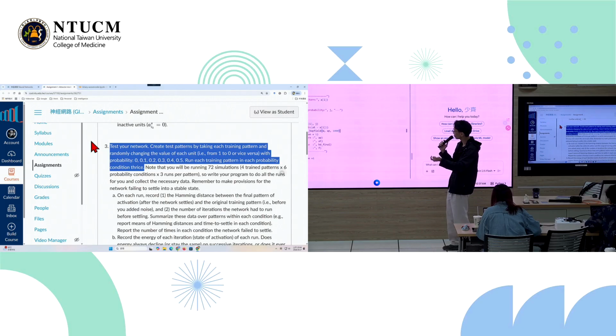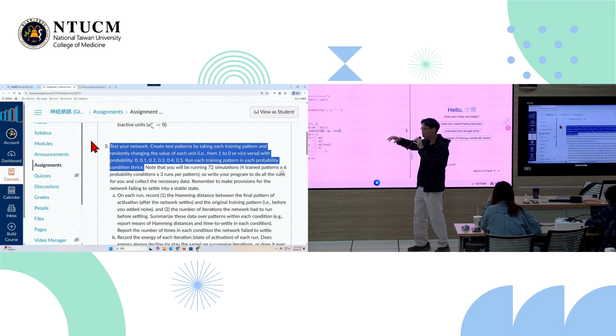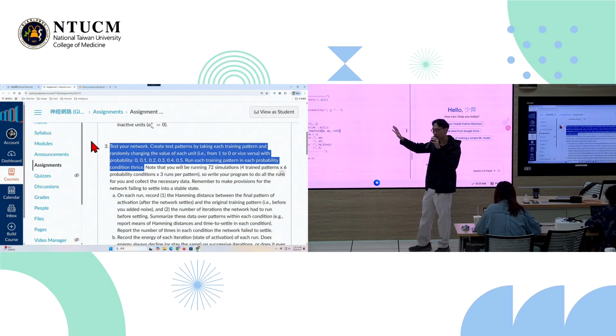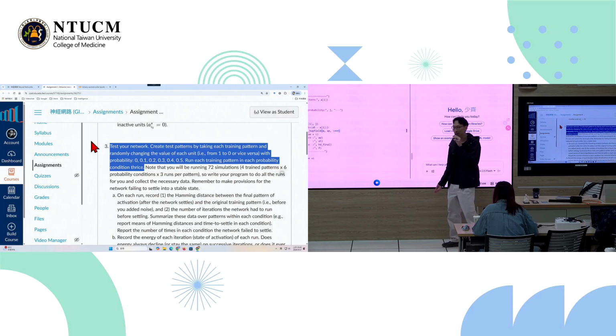Try to do 72 of it. Organize your code so that you can have a table or a bar plot or some line plot of the increase in the Hamming distances on average as distortion increases. In other words, summarize the 72 data points that you're going to have. I will try. Okay, so swap over.